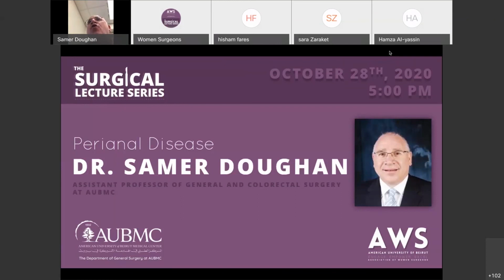Now, keep in mind there are always other related GI problems that can give you anorectal diseases. So, diverticular disease, perforated diverticular disease with a pelvic abscess presenting as a suprasphincteric fistula. Keep in mind obstructed defecation syndrome. A lot of ladies who present with obstructed defecation, which means their inability to defecate easily, come to you with symptoms that a lot of people will interpret as hemorrhoids.